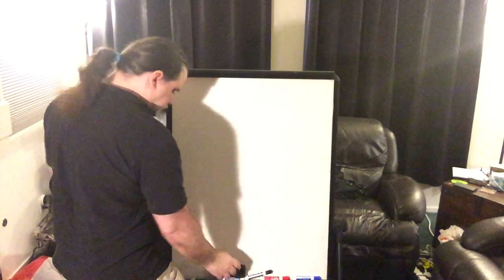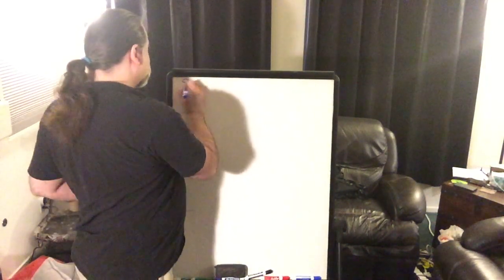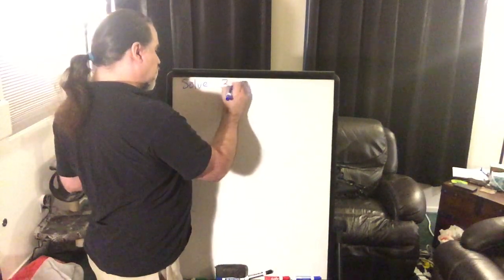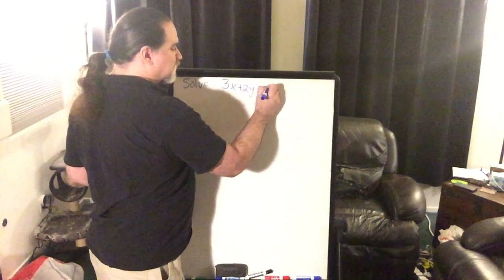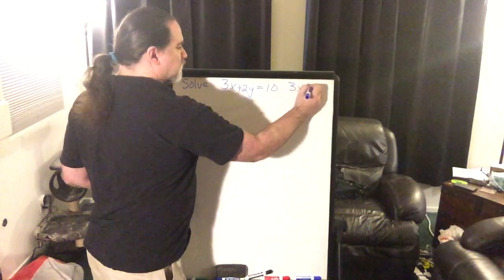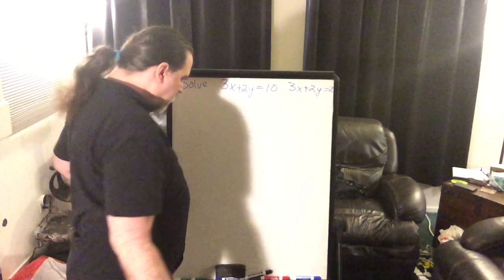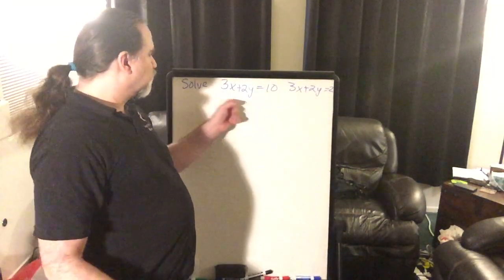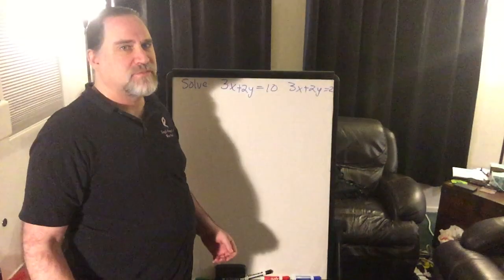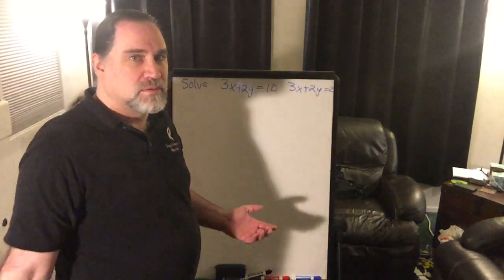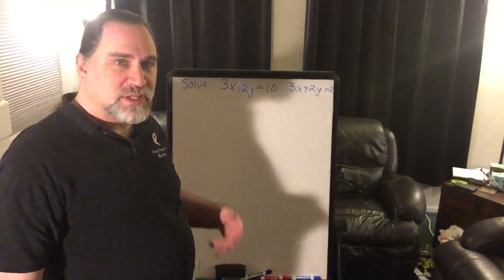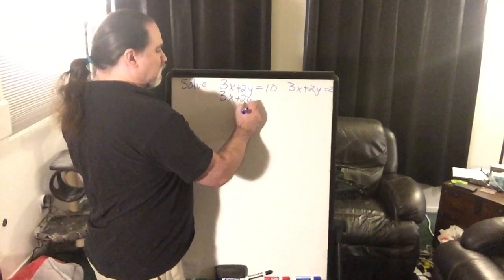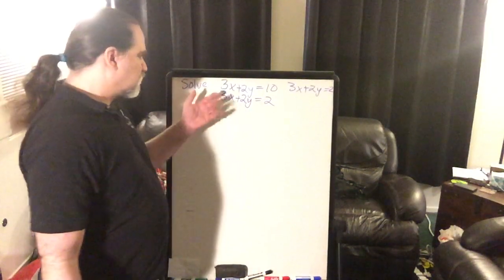So how does that look? Again, we just get the question to solve. We get two equations: 3x plus 2y equals 10, and 3x plus 2y equals 2. You can almost see right away that something looks a little weird, because they both have 3x, they both have 2y, and then they have different numbers afterward. Well, let's not try to read too much into it. Let's go right to the solving. I would line them up. Well, they're already lined up. They're already both in standard form, so I'm ready to go.